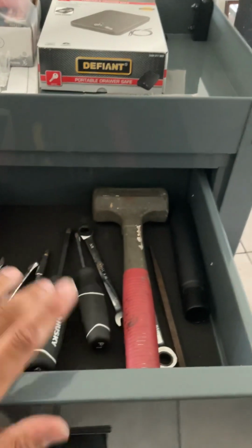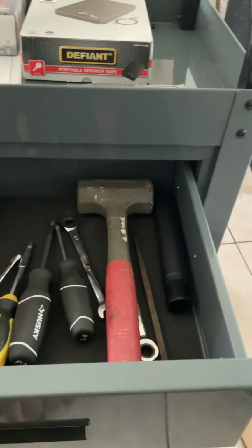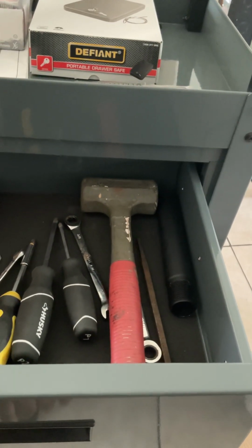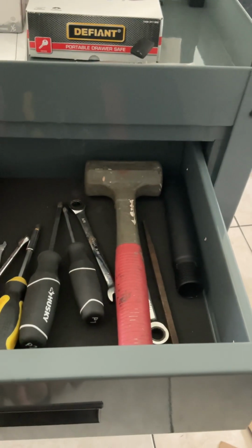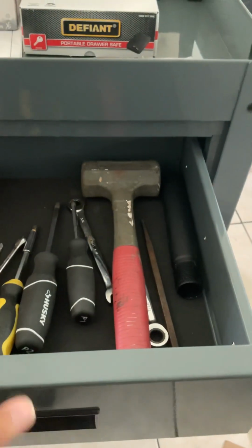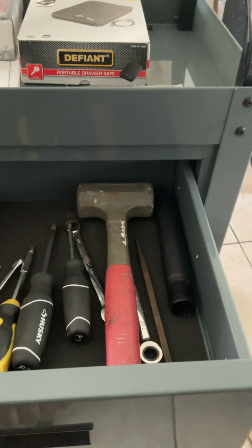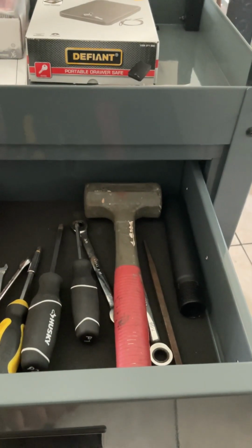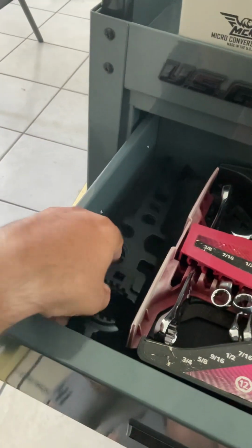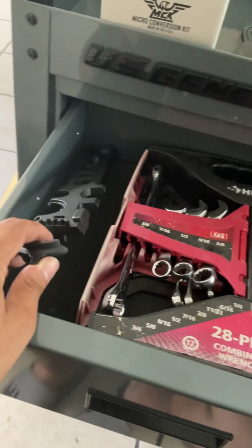You know, these are going to be some tools that you're going to be needing if you're going to be modifying your guns or whatever. Not like I'm saying I'm a gunsmith or anything, but for some stuff, you need a lot of different tools. I just used this particular hammer to do gunsmithing, like with the AR-10 platform that I did with Palmetto State, which worked excellent. But of course I wasn't really successful with this one. Let me know in the comment section if you guys had any success with it.